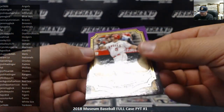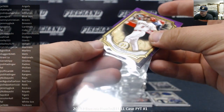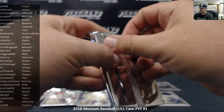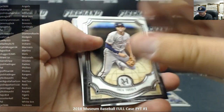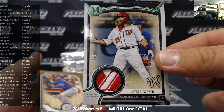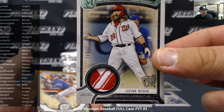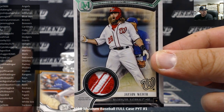Albert Pujols, the 99 for the Angels. And JAI, 9686. Canvas Collection, Dave Winfield, Jason Werth. Another one of one, Meaningful Materials, Green Foil. Majestic patch right there. One of one for the Nationals to recently retired Jason Werth. Grant L.A. with the Nationals.